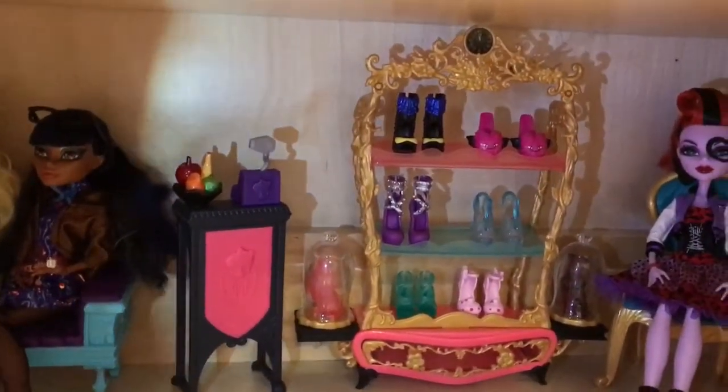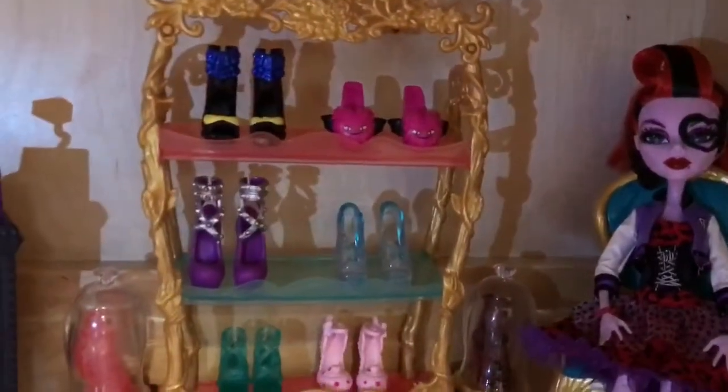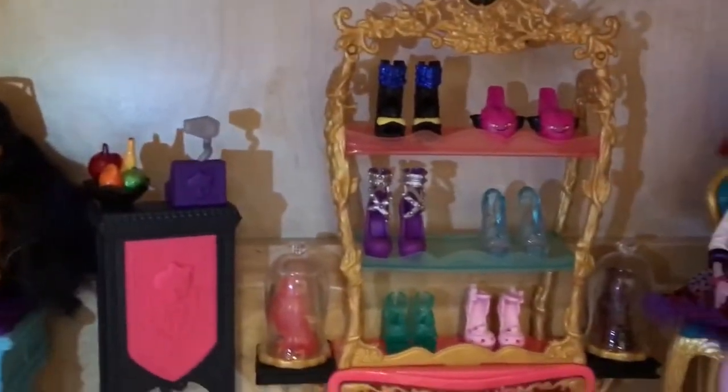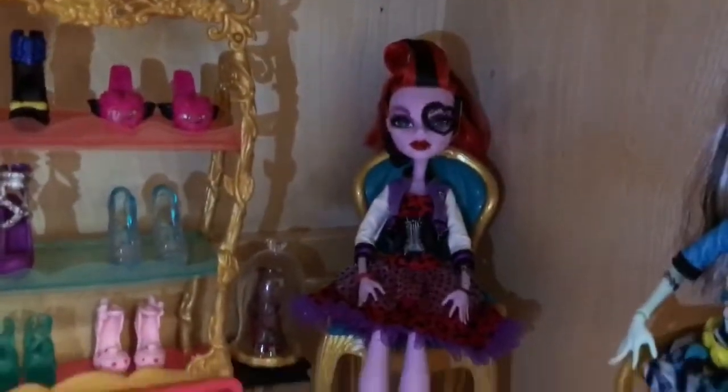Right, then here's my final playset, which is the Glass Slipper, and I have all kinds of different shoes here. I think that only one pair actually came with the set. I just added the rest. And here I have my Picture Day dolls, Operetta, and Frankie.